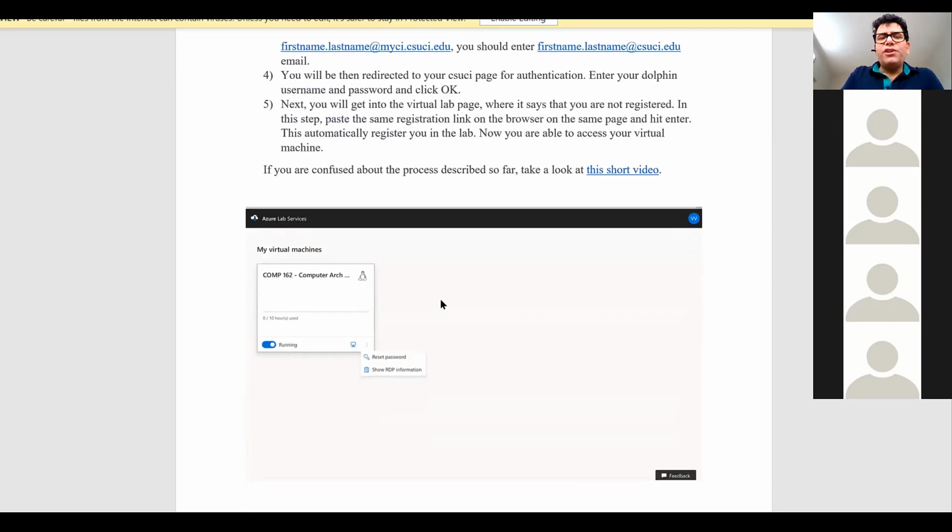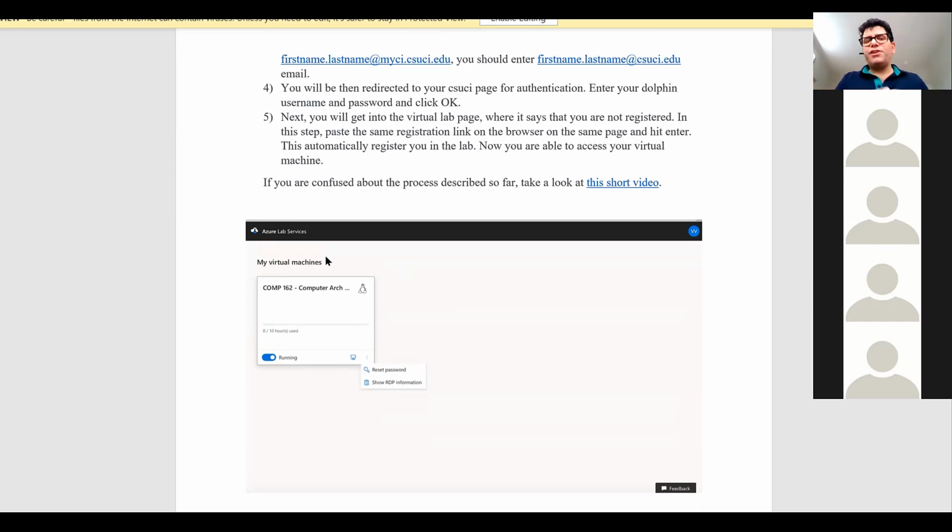Once you do that, you are going to be directed to this page, which is basically your virtual lab environment. In there, the first thing you need to do is set up a password for your virtual machine. Once you click on that, you click on reset password, and then you give a password for the virtual machine and hit enter.